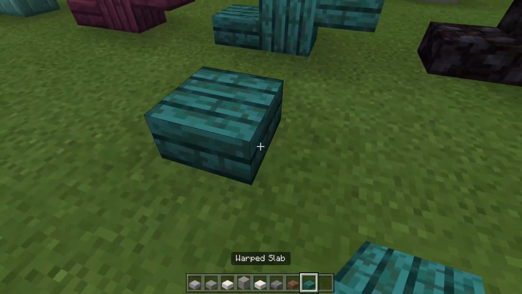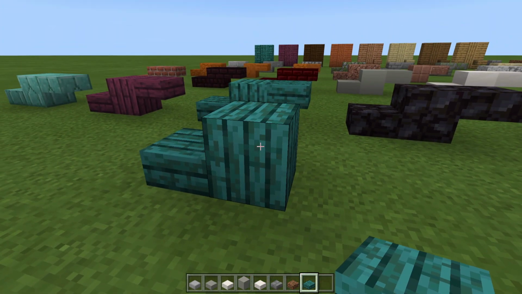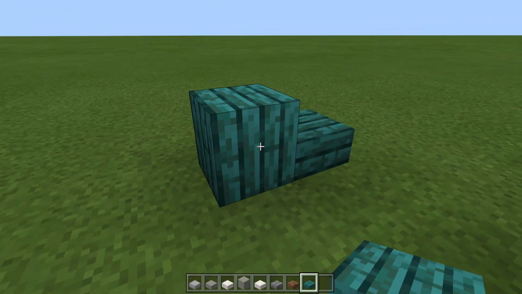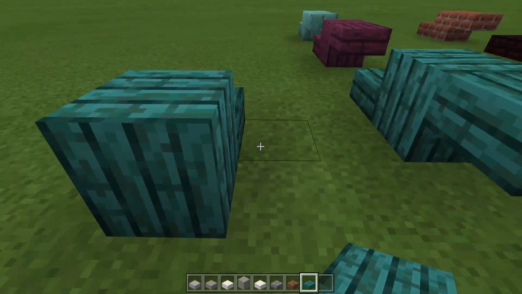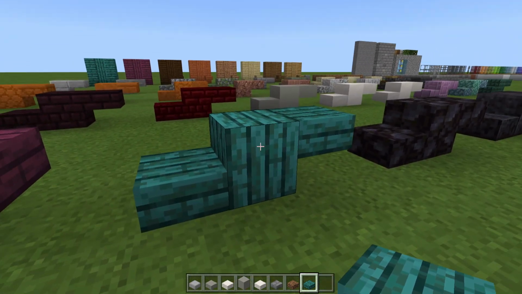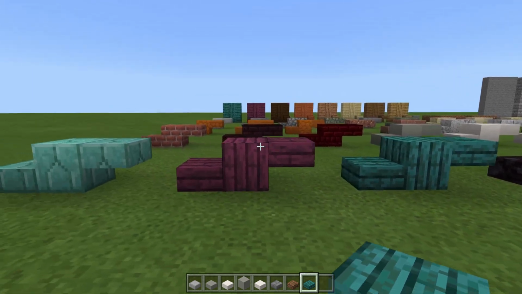So we have warped slab, double warped slab, turns vertical. That was a Jersey Boys idea, and I just loved it so much. It's great for floors, and it's great for walls and all that kind of stuff. Yeah, it's super cool. So I just turned it right on its side using all the vanilla textures.